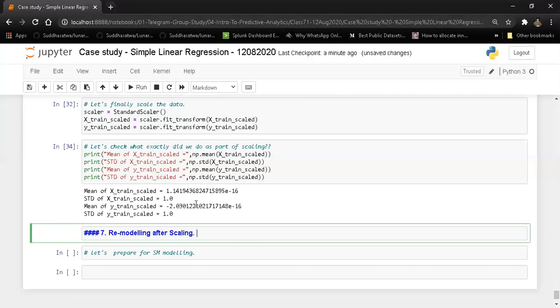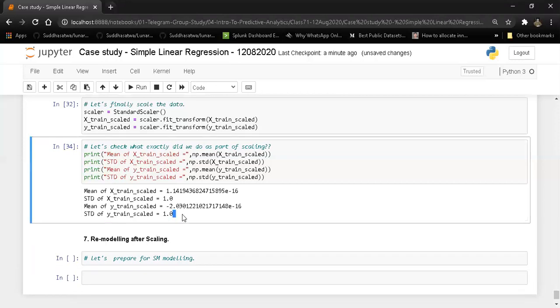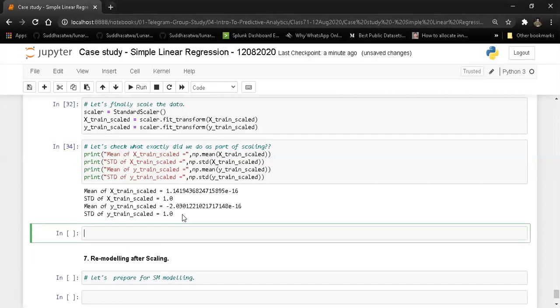I should have also given some notes over here, so why not enter another row and say this: as we see above, post scaling of the training data, we have achieved normal distribution for these data sets. Why? Because we have used standard scaler.